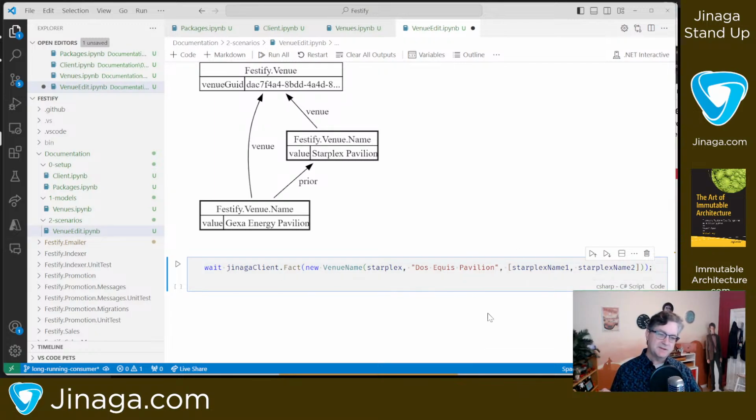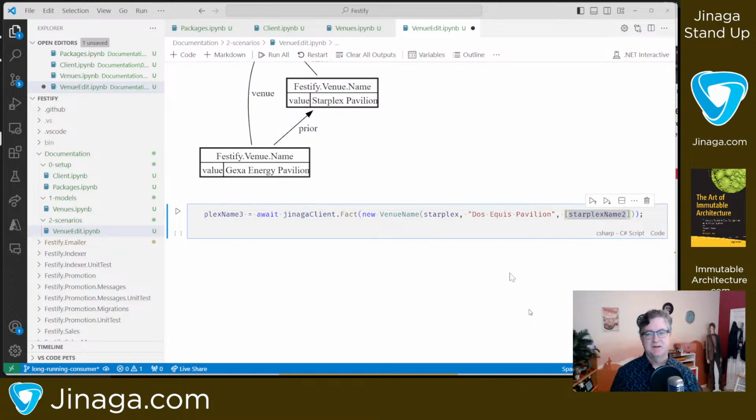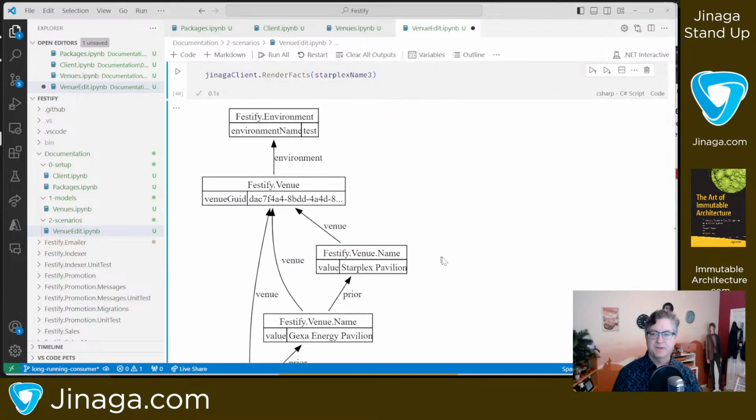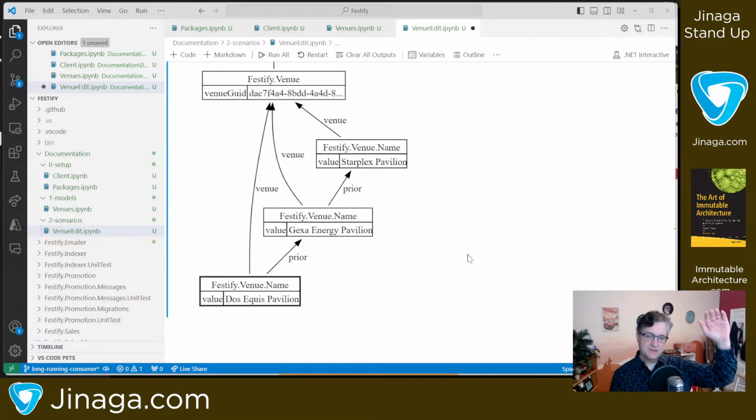Now, Copilot has recommended something that you might think would be necessary. We are recording all of the prior names. That's not actually required. We can instead just have the most recent one. This is the name that this one is replacing. That would be the better way to do it, because then when we render that graph, we can see a chain. So this is the current venue name, it replaces this one, it replaces this one.